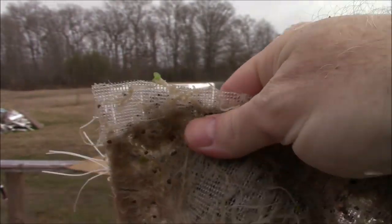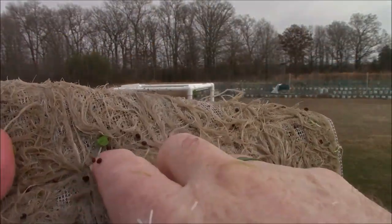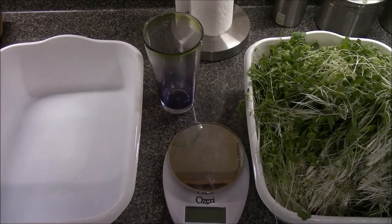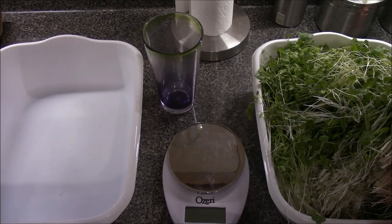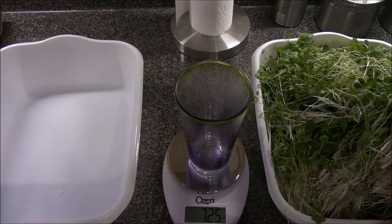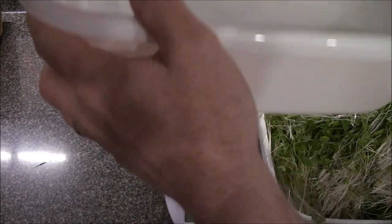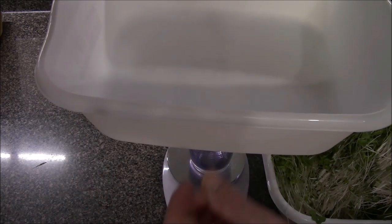This is the remaining roots. A lot of it came off when I pulled it out of the tray. You see how dark that's gotten now? That's normal, that's natural. If you've watched my videos before, you'll know that this is the way I weigh. And I'll explain it because there are newcomers here. So I turn the scale on. I use a glass so that I can elevate the microgreens above and still be able to see the screen. We're going to zero out the glass and this tub, which is the exact one that the microgreens are on here, and we're using an empty one just to zero it out. That way when we get the actual weight, it's nothing but microgreens.